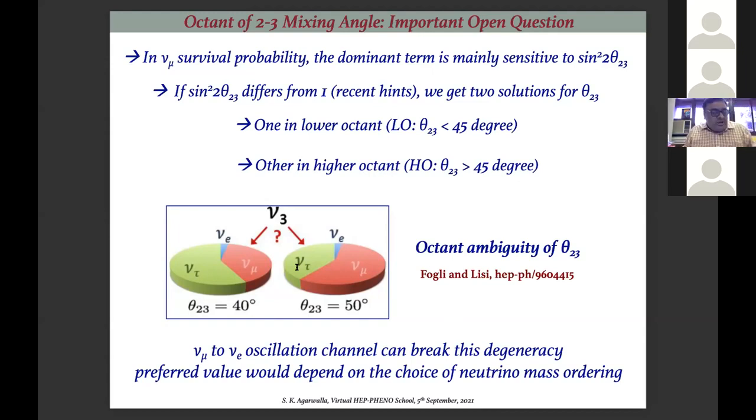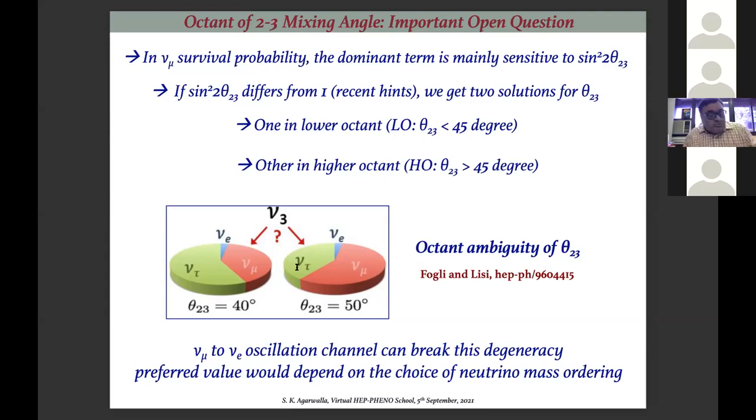The mu tau symmetry is already broken because we have discovered theta 1-3. But to really establish a pattern which is deviating from TBM, which is the tri-bimaximal mixing pattern: we have seen theta 1-3 is non-zero, so we have broken the TBM pattern. But now the turn is for theta 2-3. If we can measure that theta 2-3 is also not 45 degree, then the TBM pattern will be further broken.